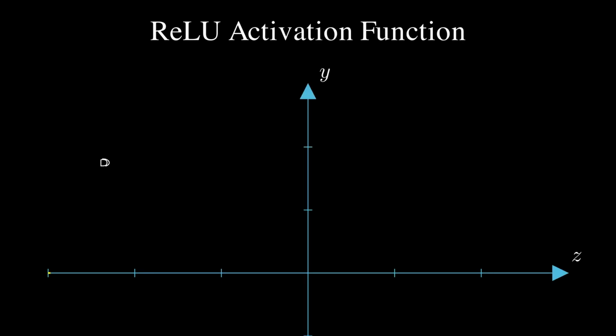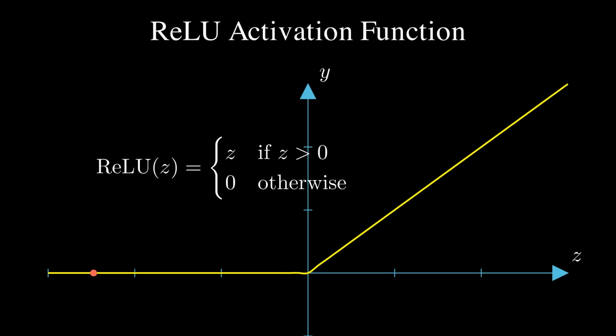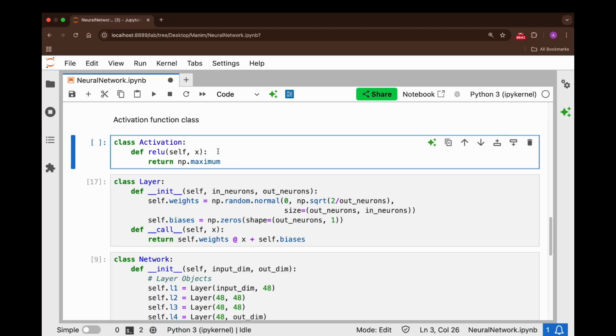The ReLU is a pretty popular choice, mostly because it's a pretty straightforward piecewise function that returns the value passed into it as long as it is positive. Otherwise, if it's a negative value, it will just return 0. We will achieve this behavior with the NumPy vectorized maximum function that basically just returns the max of whatever two inputs you put in it. So in this case, 0 and z. I'm using z here just because it's common notation for the pre-activated values.